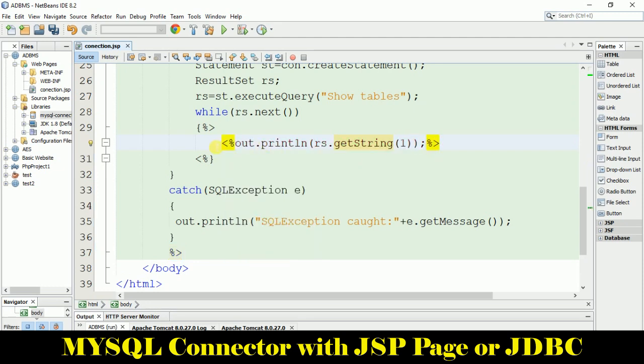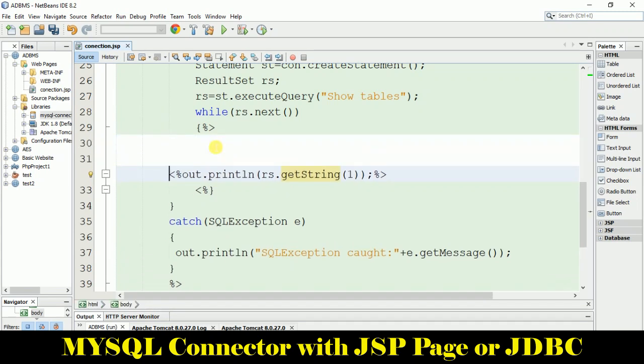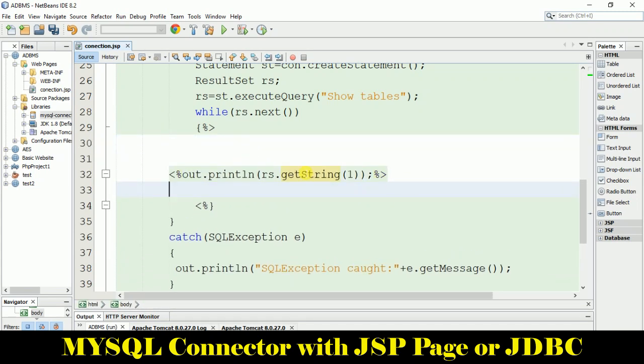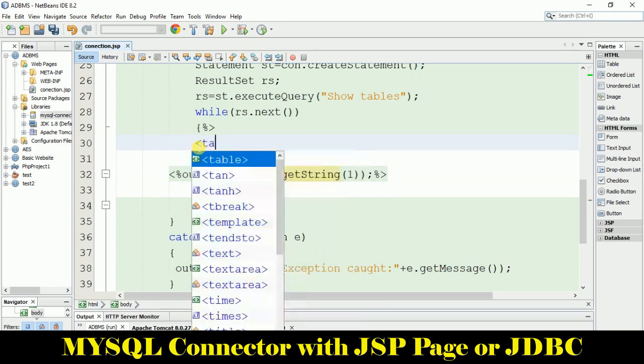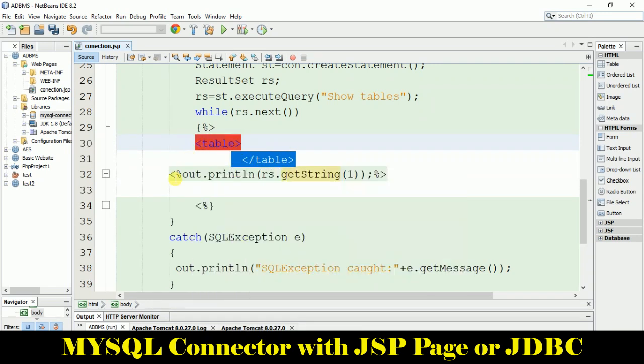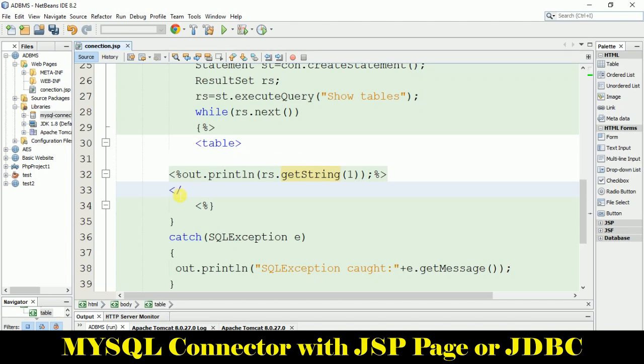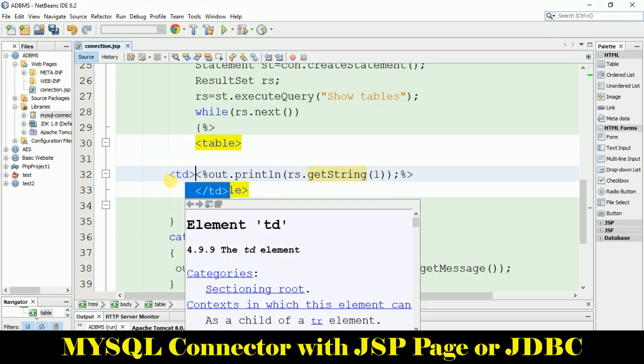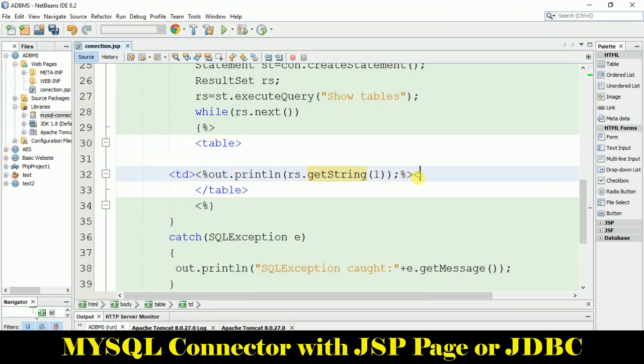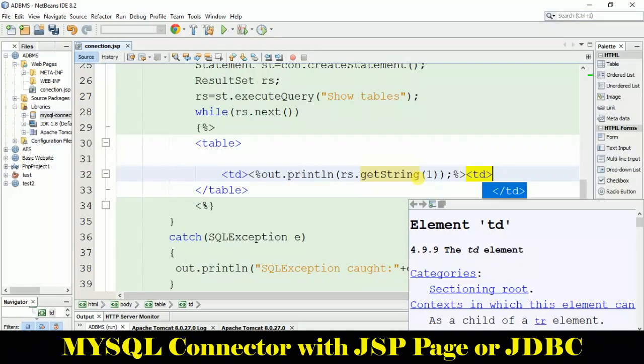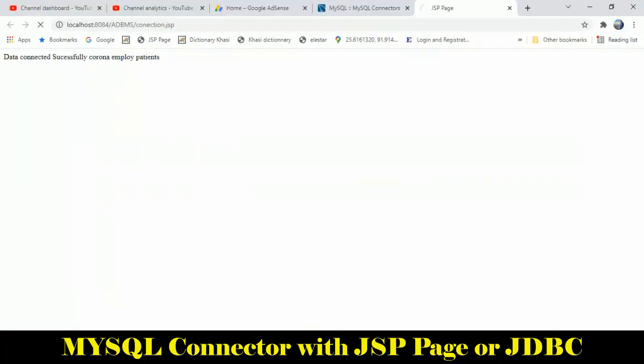All right, now here we can use HTML code. Very easy. We just need to write table. Now close the table. All right, table, I made a mistake, sorry. Now I just put here a td, or you can put th also. Now td. If I run now, you'll see it displays like this. All right, it's so easy, this one.